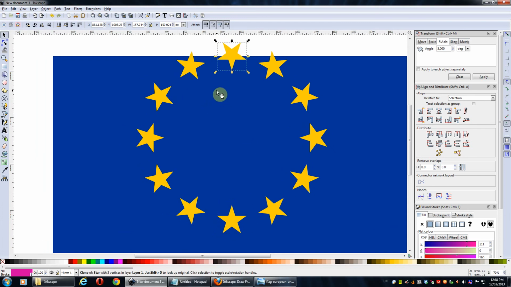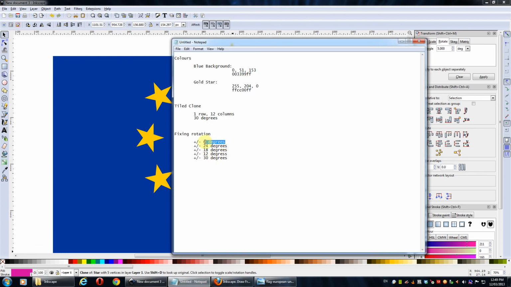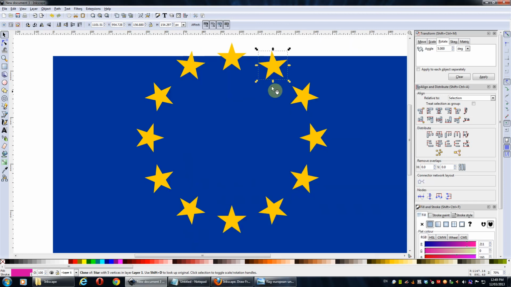So the first one is pretty simple to fix. It's just a flip. To flip the selected objects vertically, just hit V. It's simple. And this one's a bit trickier. So we're going to start at the top and work our way down. And I've actually saved the values. So 6 degrees for the first one. I can't remember if it's plus or minus. It's basically the opposite. If it's positive here, it'll be negative there, and if it's negative here, it'll be positive there. So they kind of switch around.